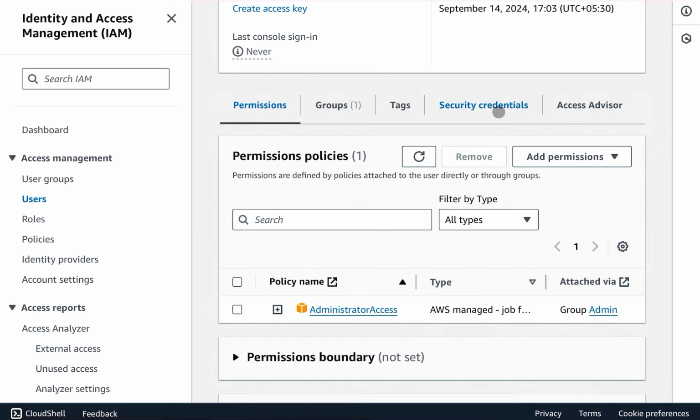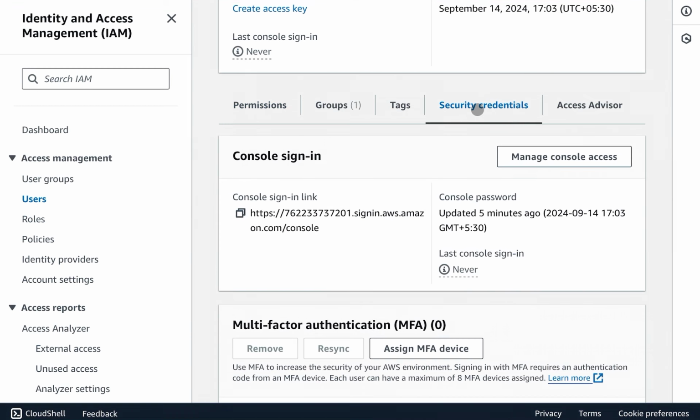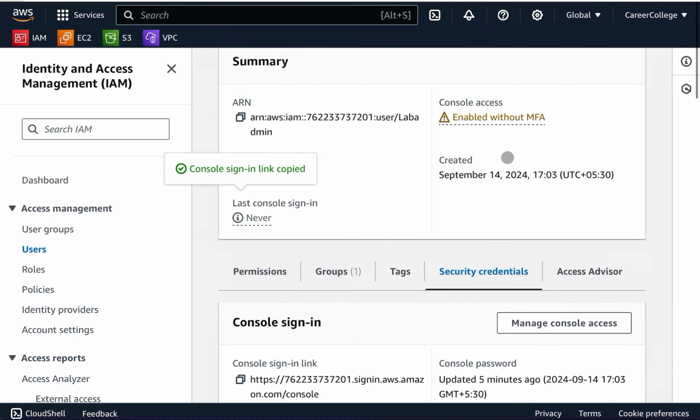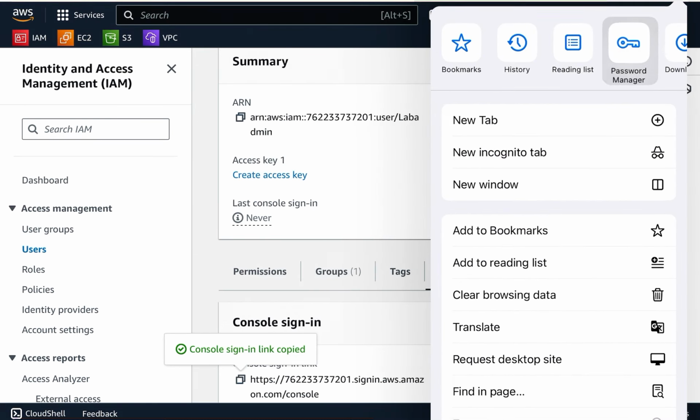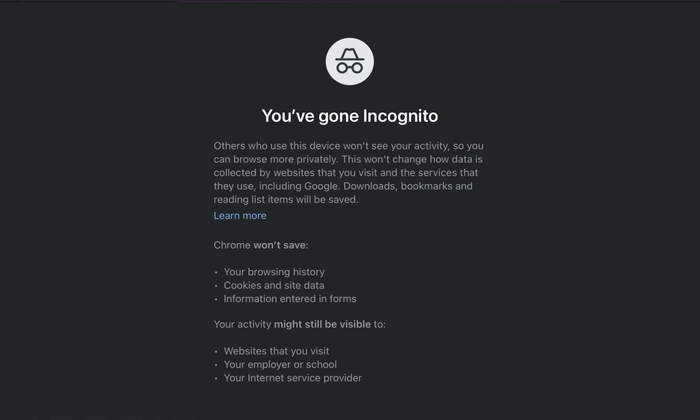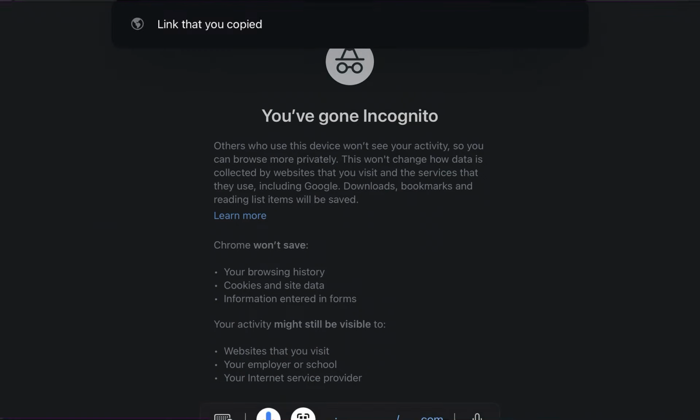And let's go back to the security credential page, and then copy this link, and open one more window, and we'll log into the newly created user. So I'll open a new incognito window here, and then I'll paste that link here.